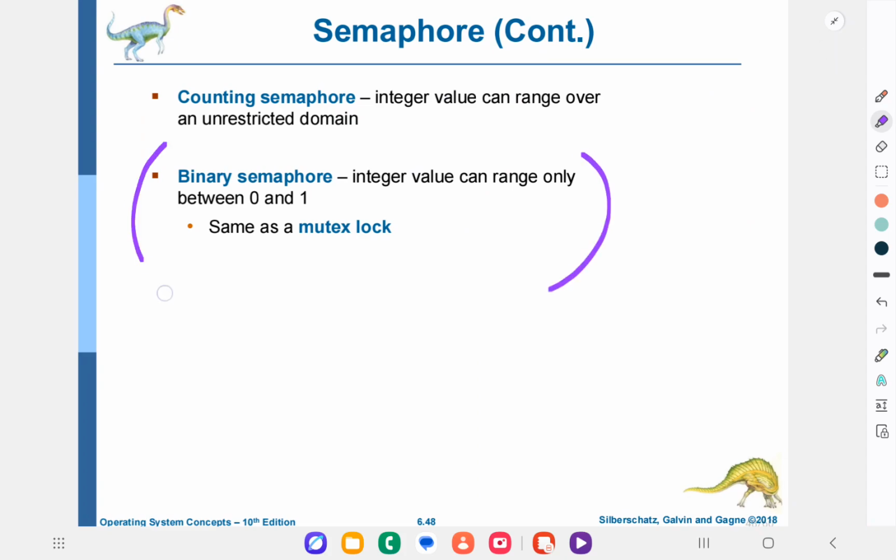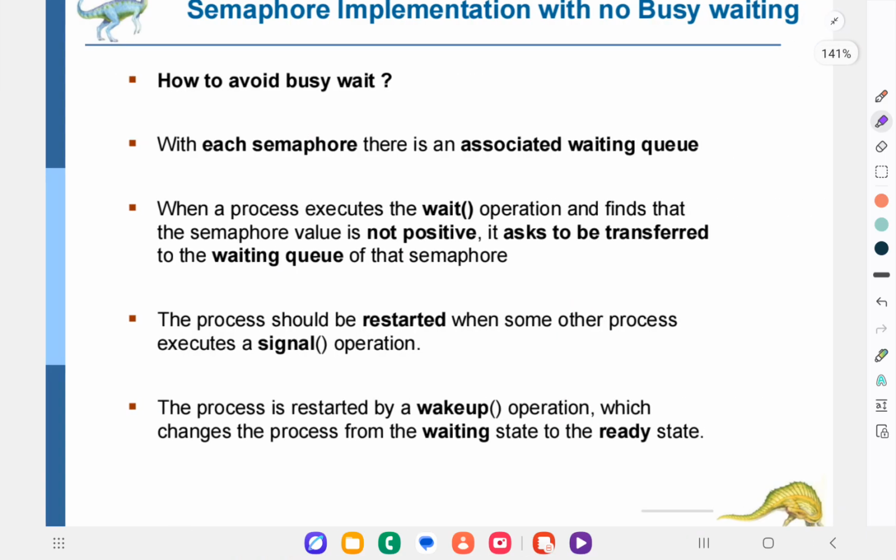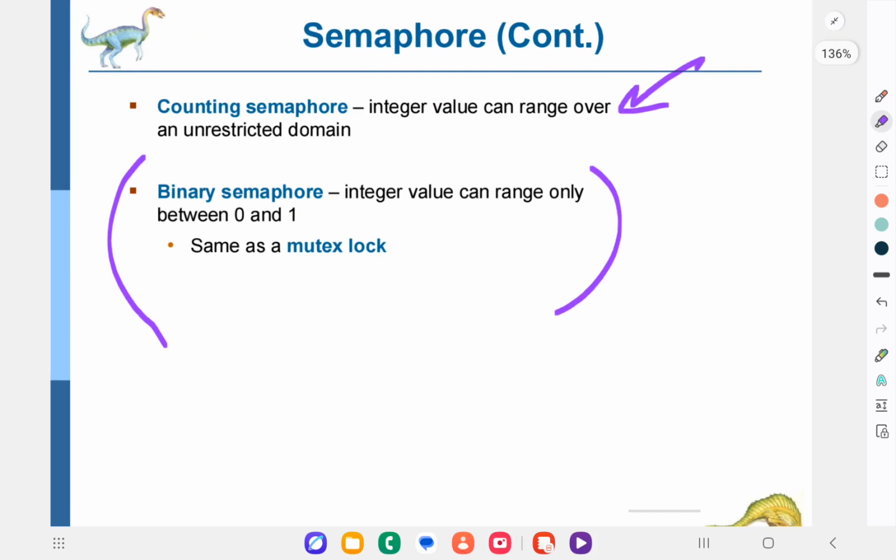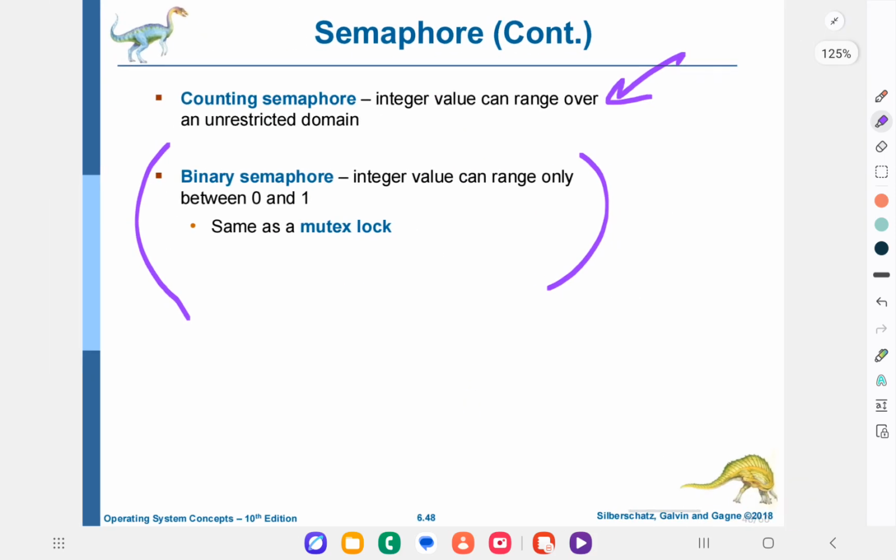So this is what we've just talked about, the binary semaphore. Now there's a more complex type of semaphore, which is the counting semaphore. I'm not sure if I have a slide about it. No? Okay. So the counting semaphore is simply integer values that keep changing with more calling processes and more available resources.